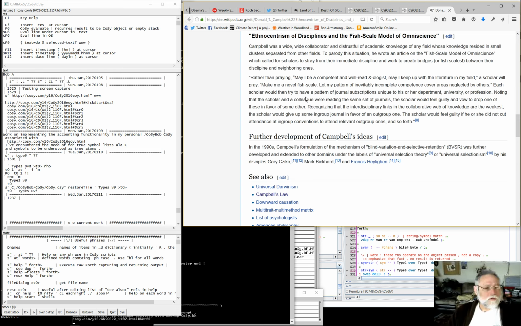in APL, which might be considered the effect of a new law on, I think it was drunk driving, and a statistical test for discontinuities in time series. But in any case, one of his most famous works is this ethnocentrism and the fish scale model of omniscience. But that, in a sense, is what open source is.